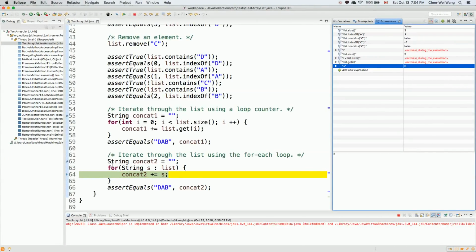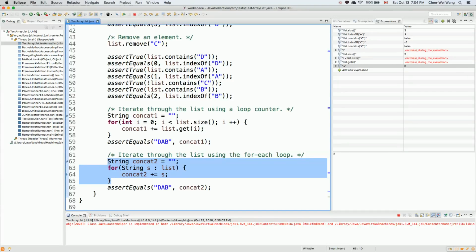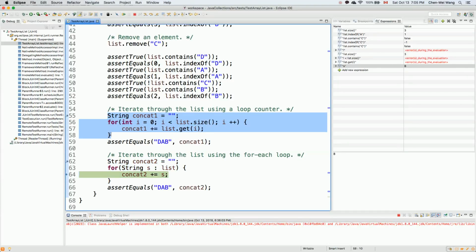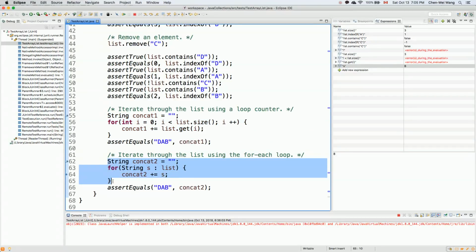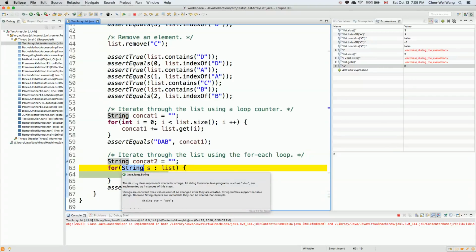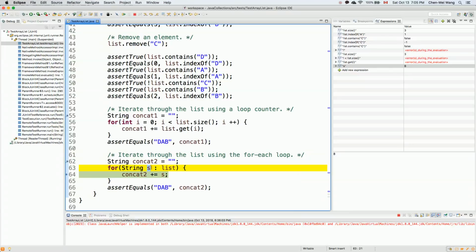You can see this for each loop and this for loop over here are completely equivalent. The convenient point about using a for each loop is that you do not have to worry about the indexing or using an explicit loop counter. As long as you declare the type of the elements correctly and then give a new variable name, for example s, you can make use of it as if you had said list.get(i), which you had to do in the case of the conventional loop over here.